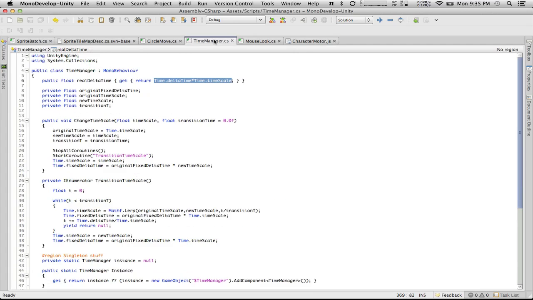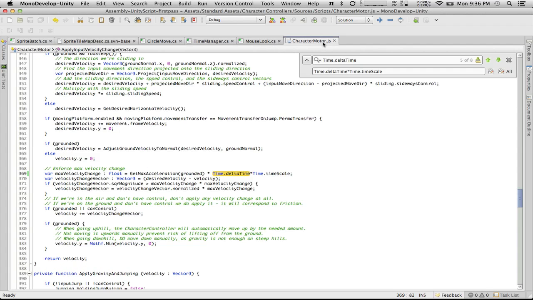What are we looking at in our time manager? Time.deltaTime times time.timescale, which means that if the time scale's half, delta time will be half of what it usually is, which will double it. So that's the right thing.